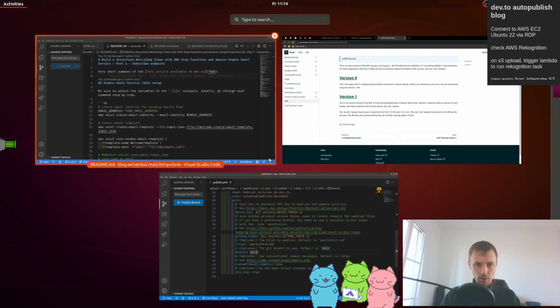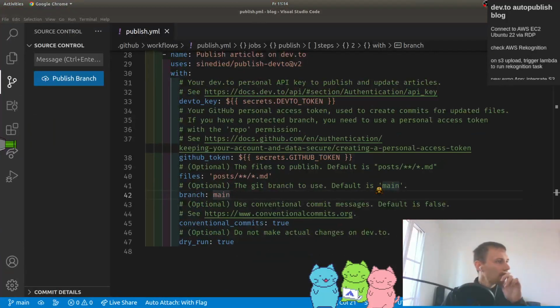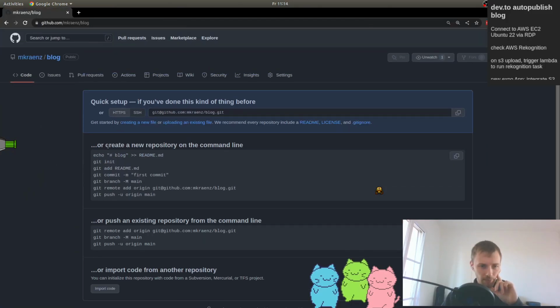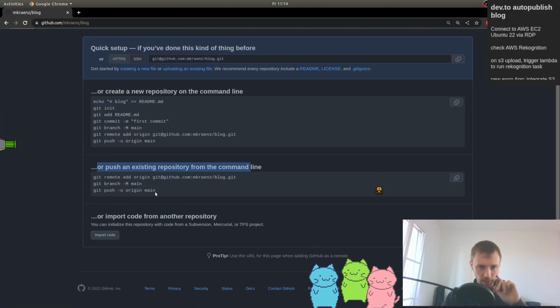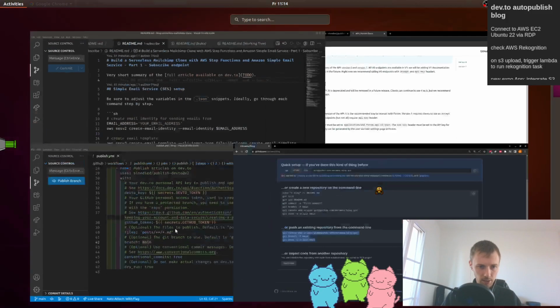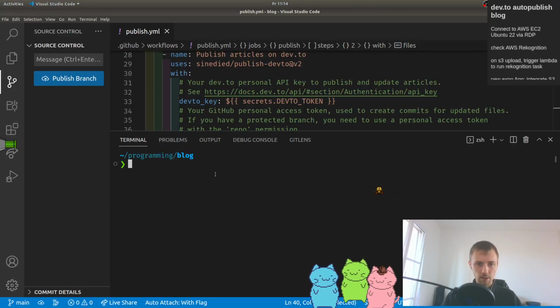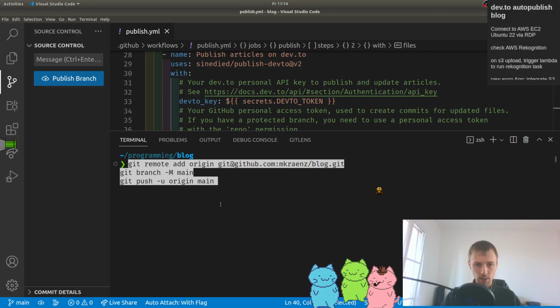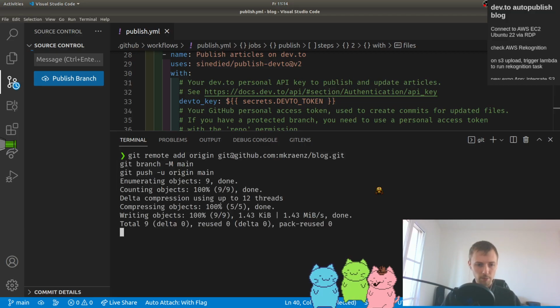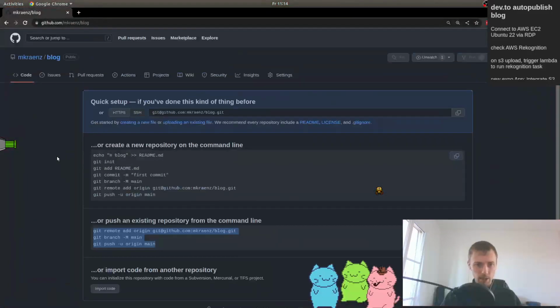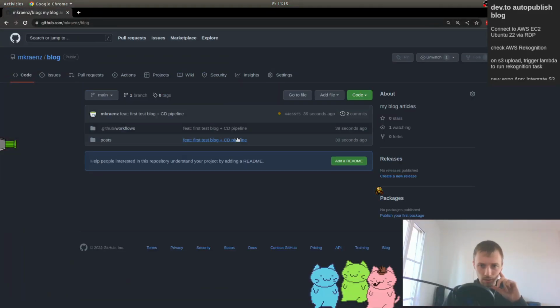We should now, all right. I still have to, so in my repository, it tells me push an existing repository from the CLI. I can just take this and then there, I'm in the right directory, and then we do the thing, and that should do it.